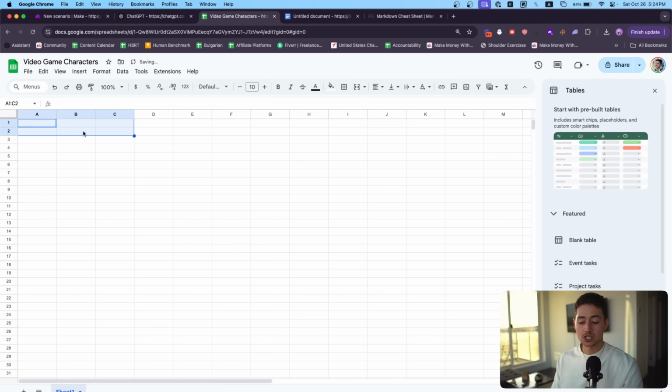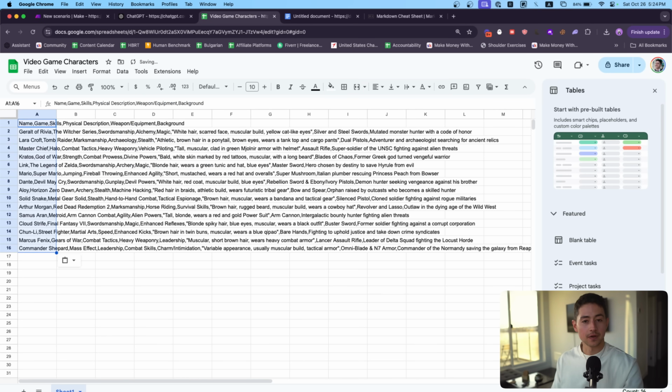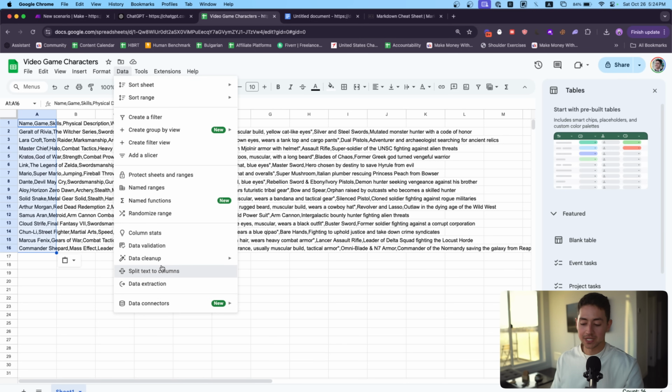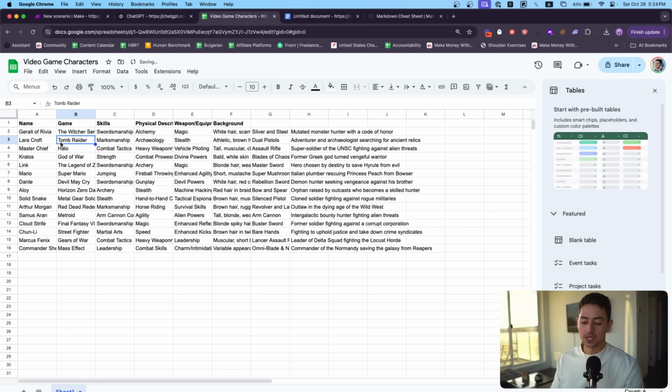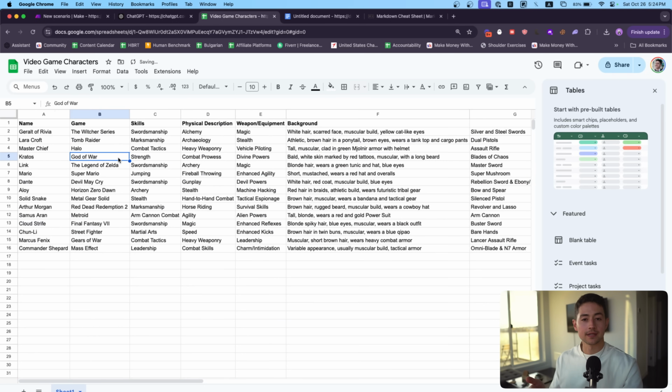So if I take this now and copy it all, and if I just paste this in, okay, you'll see that it's all on one column. But if you go to Data and then Split text to columns, voila, you've just made yourself a spreadsheet, and you've done it in like two seconds. So as I'm sure you can imagine, for business purposes, this might be great. For storytelling purposes, this might be great. For teaching purposes, this might be great.